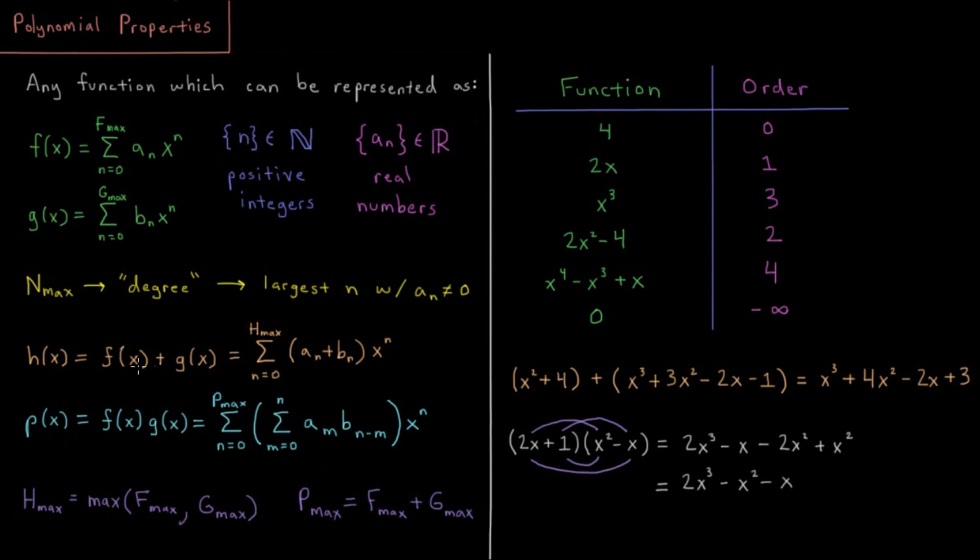And also I can multiply polynomials times one another. So how might I do that? I have f of x times g of x, that's going to be a sum up to the degree of the product. So the degree of the product is going to be a sum of the degree of each of the two polynomials that I'm multiplying there. So a sum up to the degree, and then inside there I have a sum from m equals 0 to n, where n is the order that I'm currently working on, of a sub m times b sub n minus m, all times x to the n.